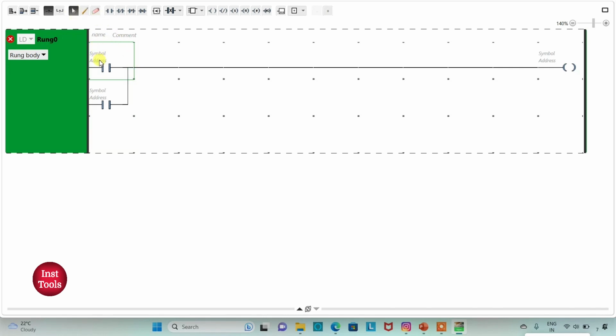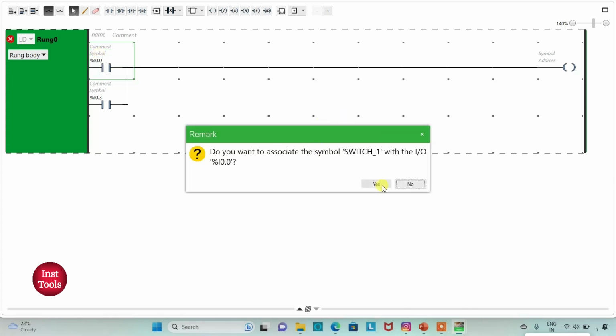And then I will assign addresses to the contacts as I 0.0 and I 0.3. I will also add symbol as switch 1. Yes.